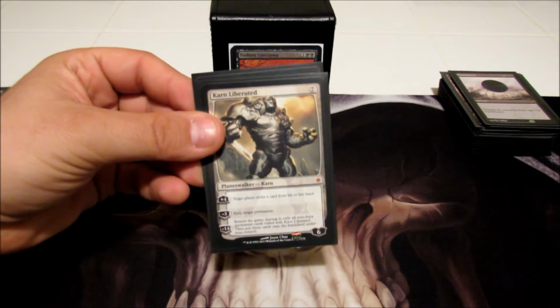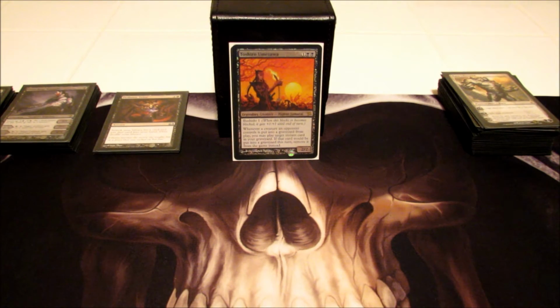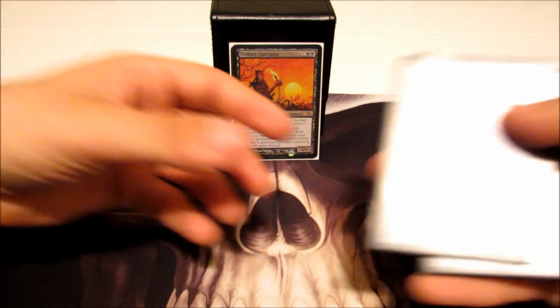And then I run Karn Liberated, just so I can exile permanents that I can't deal with. As this deck can kill a lot of creatures, it can't really deal with enchantments and artifacts, so that is one way that I can get rid of them.